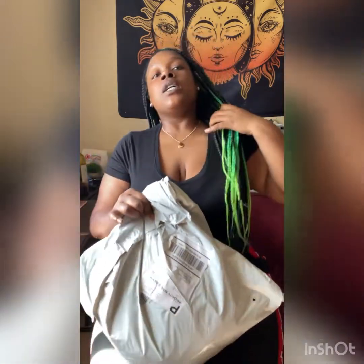So, I was going to throw some lashes on for y'all, but I decided not to because I'm going to be trying things on and I don't want to mess them up, or they come off and then it's this whole thing. Anyway, I just got a couple of pieces. I would say maybe 10 to 15 different things. I can't remember exactly how many things I ordered, but it's different little pieces that I'm going to show you guys. I'm so excited.